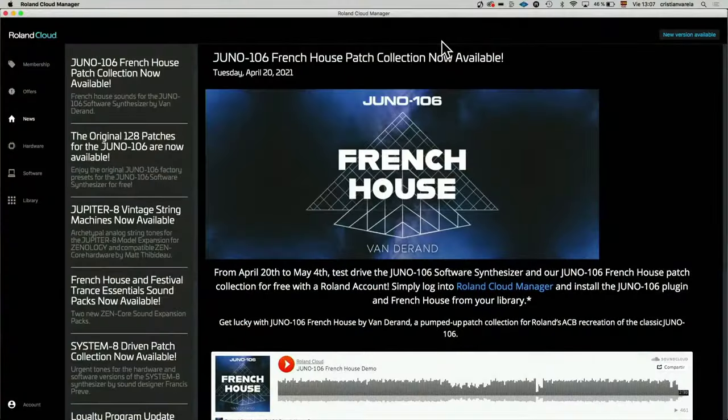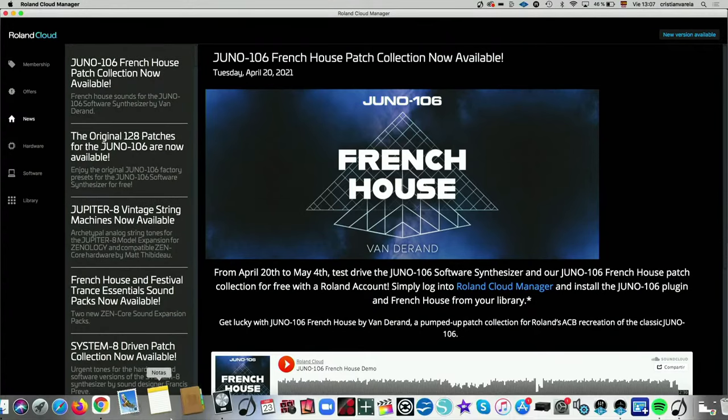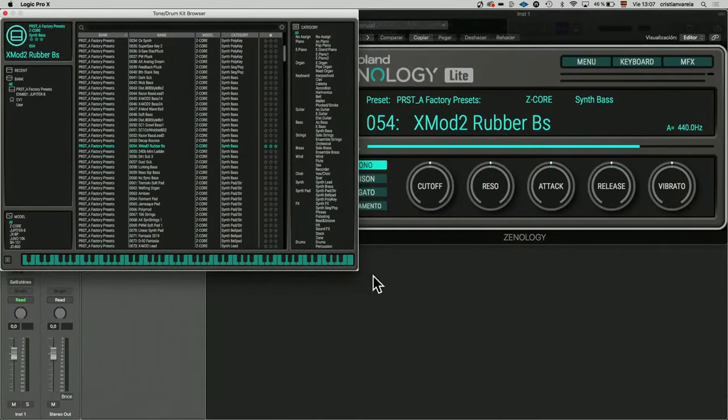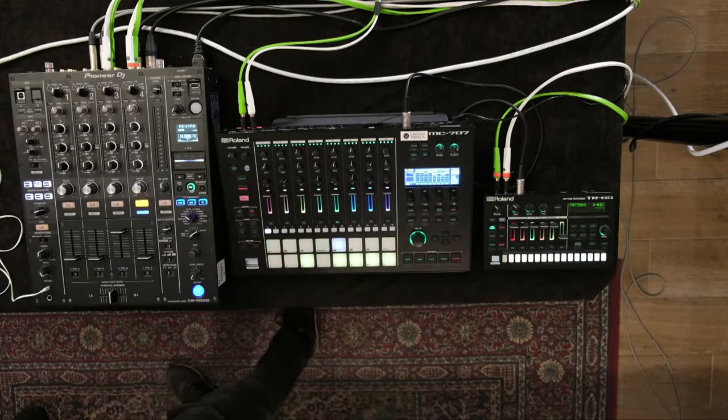Okay, so first of all, I want to explain the Roland Cloud, because here we have hundreds of software and plugins and thousands of sounds. I'm using Xenology, which is a very good one. Let's open it here in Logic, where you can see Xenology and all the sounds you have. You can model the sounds, then import them to your SD card and put the sounds in the TR6S or 707. The good thing is we can use FM sounds and synthesis sounds, but we can also import samples in the two machines.